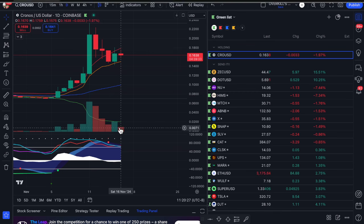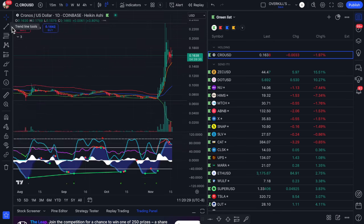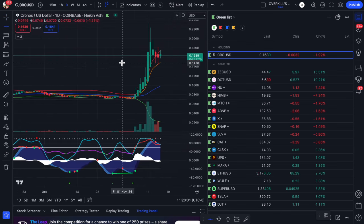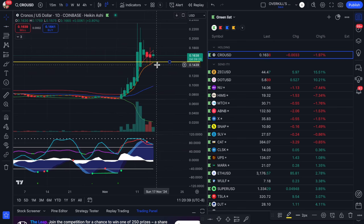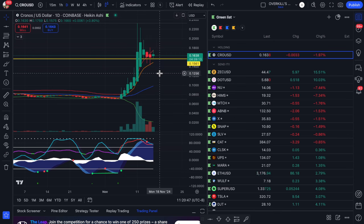My stop loss on this trade right now is 15 cents, okay, which is where I bought in. So I practically have a break-even trade. So 15 cents is right here. If it goes down and breaks that, my guess is it's going to come down to 10 cents. But you can see we have a green doji candle. So I could probably move this stop loss up at the end of the day if we close at about 15.5, which is originally where I had it.